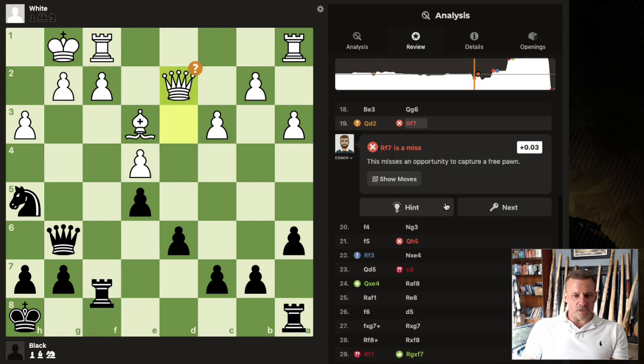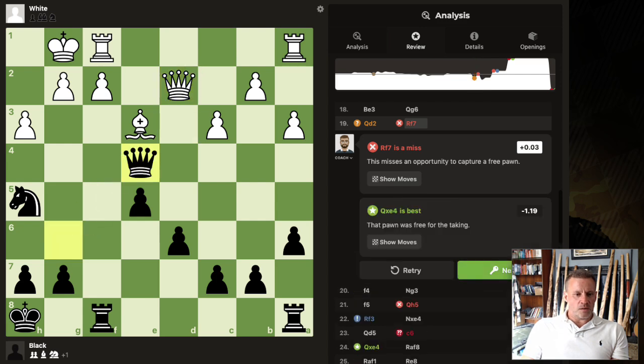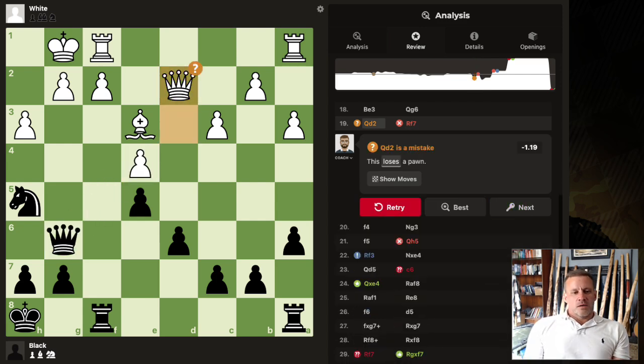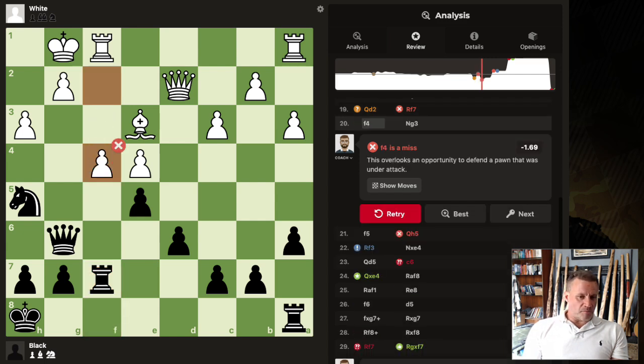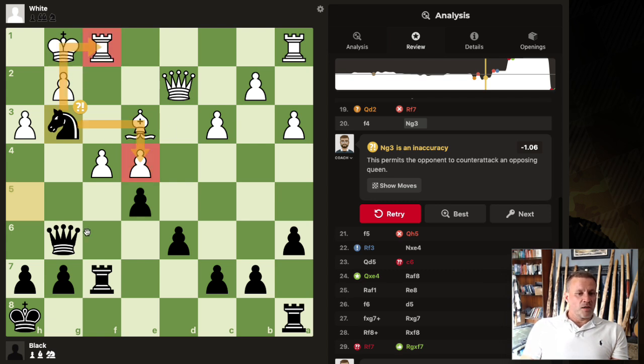Why? What should I have done here? What changed on the board? My opponent undefended his pawn. Simple stuff, right? So that's a miss. Should have won the pawn. I can still win the pawn. So I'm just being dopey here. I'm coming in here to fork this, and the damn pawn's hanging anyway.